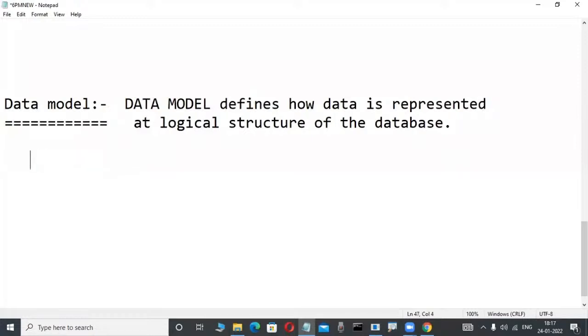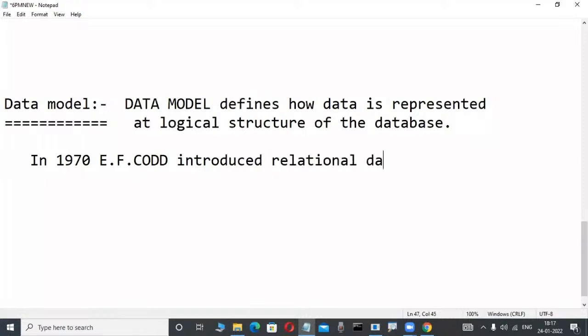Now check it out, concentrate here. Suppose from 1970 onwards this data model is there. Where Oracle is concerned, we will learn next. First, just roughly observe here. In 1970, E. F. Codd, don't write anything, just observe, some new terminology. E. F. Codd introduced, he is a mathematician working at IBM in those days. He introduced the relational data model. So in 1970, E. F. Codd introduced the relational data model.